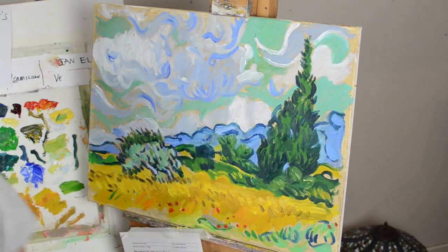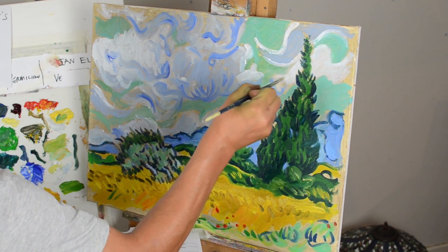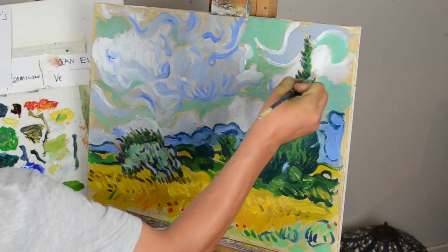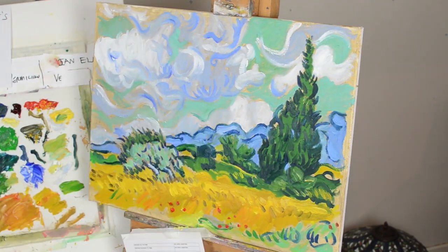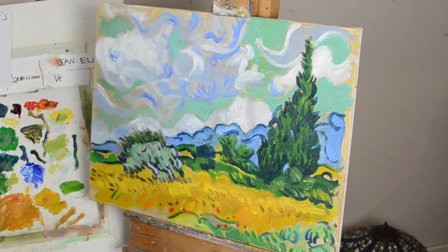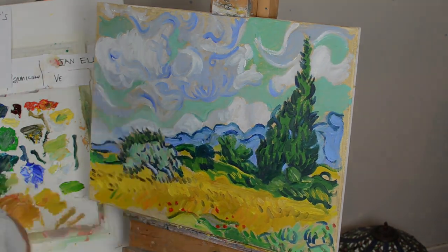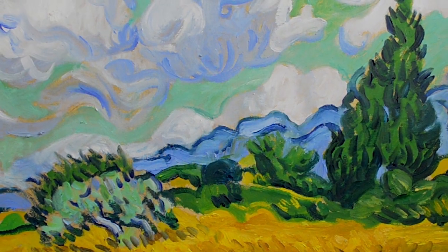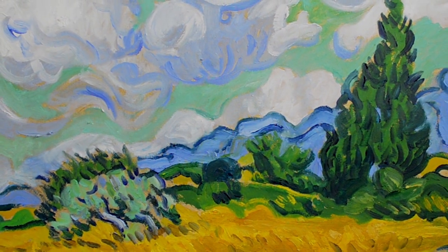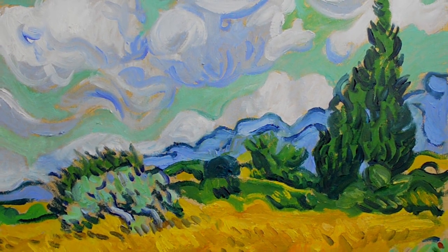Taking my time, really trying to get those curves right — using the brush and holding it a bit further down so I can get the movement of my arm. As you can see there's a big contrast in my trees and my background. When I saw the painting after doing this, I'd got too much light and dark in it; the actual painting is much lighter and not so much light and dark. I emphasised the light and dark too much, but that's just my memory of the painting, and obviously I'm working from a small photograph, which isn't particularly helpful.